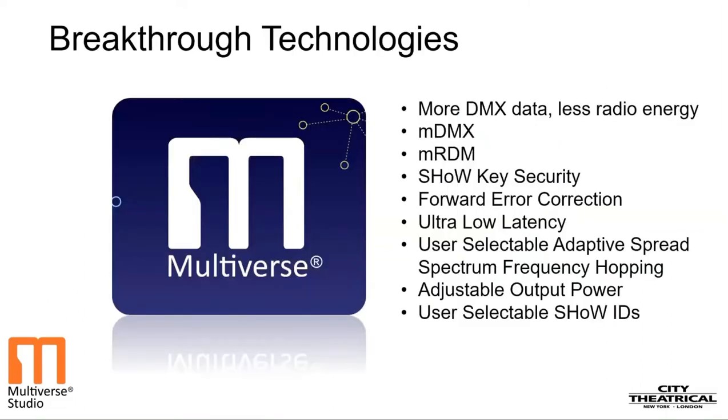All Multiverse products contain many new breakthrough technologies. We'll review some of them briefly today, but you can learn about them in depth by listening to the first webinar in this series, which is an overview of Multiverse technology. Here are the breakthrough Multiverse technologies.